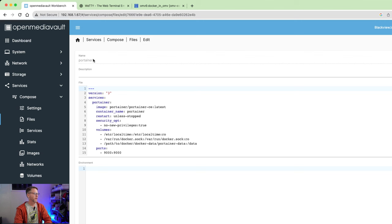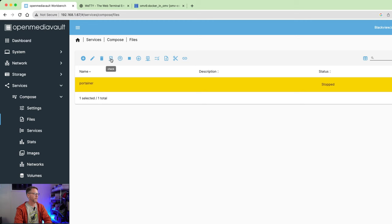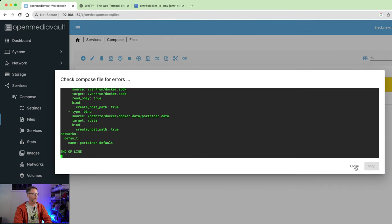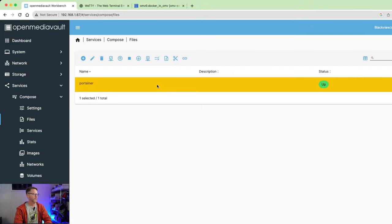Okay, so now we have Portainer, so we can look at a few things on this line. If we want to edit the file, this is where we do it. If we want to add environmental variables, it's down here. If we want to delete it, or check the compose file to make sure it's okay. Up starts the file, and now it's started. We can stop it here, we can bring it down, we can pull the image.